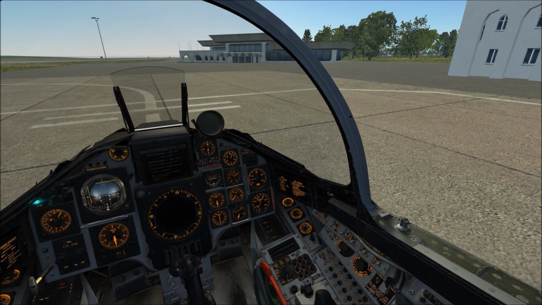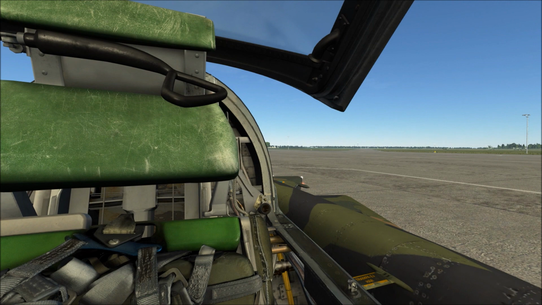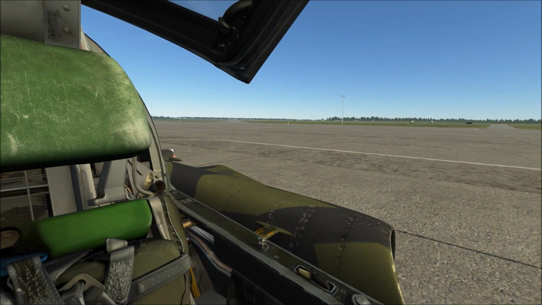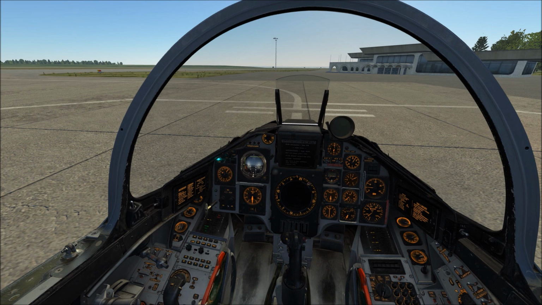There we go. Alrighty, folks, so that will do it for me. This has been Bel Geode flying in DCS World 1.5 Open Beta. I am in the brand new Leatherneck Simulations AJS-37 Viggen, the pride of the Swedish Air Force.